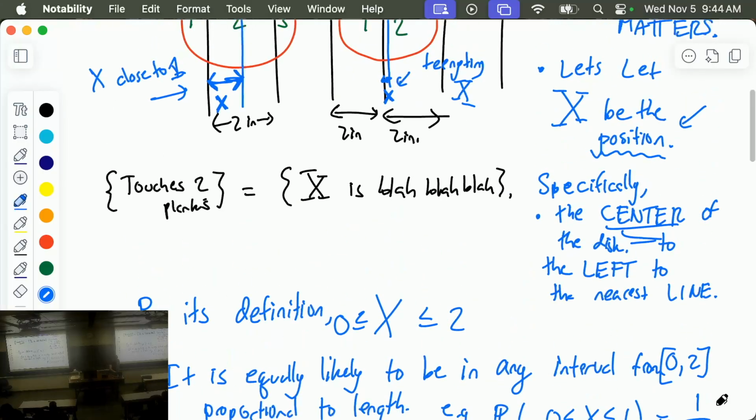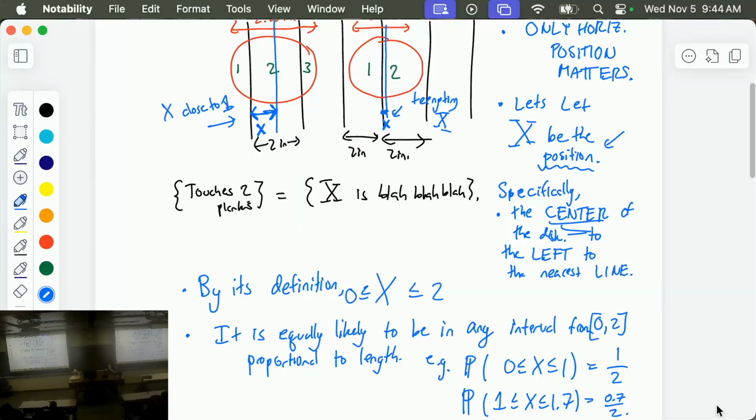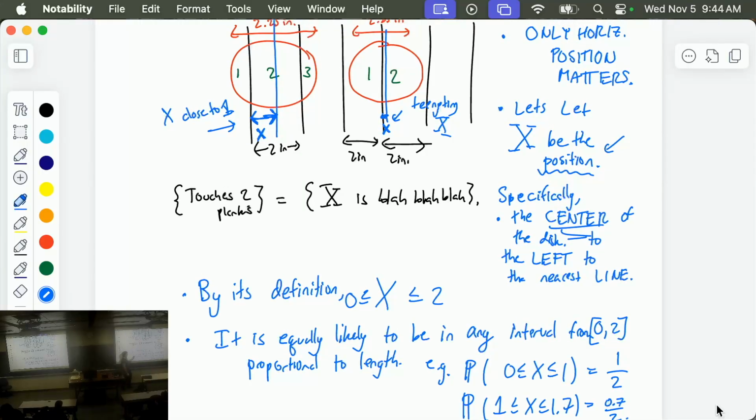Okay, so now we're really cooking. That is, I swear to God, 95% of the work of the problem. It's drawing the picture, figuring it out, and figuring out that you should use this random variable x. The next thing we're going to have to do is turn the touching 2 planks or touching 3 planks into questions about x. When x is here, we're touching 3. When x is there, we're touching 2. Questions or comments about the setup so far? I think it will be instructive for you to try to do this. This part is useful. It's almost like a geometry problem. It's not really a super probability problem anymore, but it is geometry.